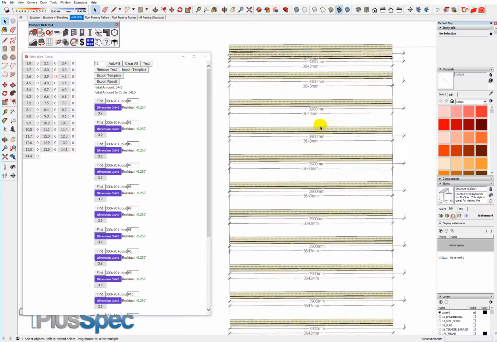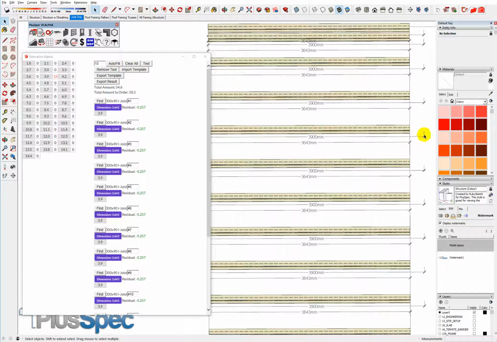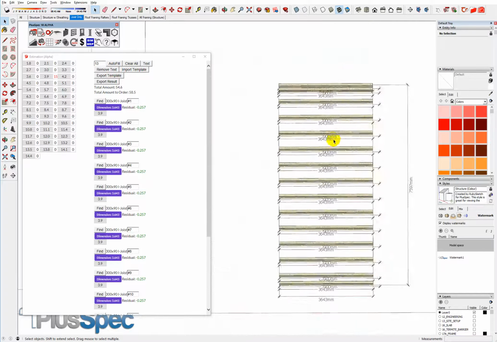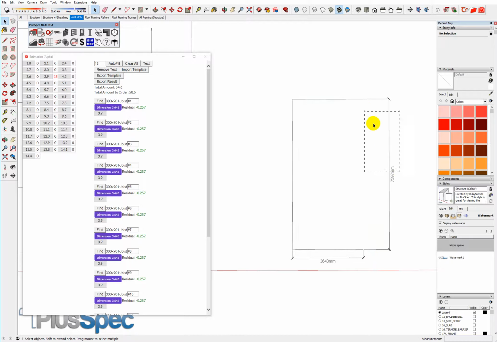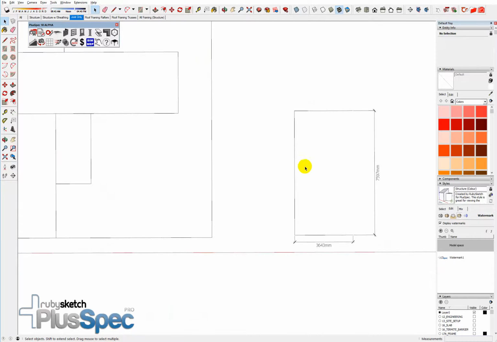Right, and now if I zoom in here, you'll notice that my dimension line is outside of the area. It's showing me how much waste we're going to throw into the bin. As I said, in a simple example like that, very easy. And what I'm going to do is delete this all, and I'll get rid of that as well. Oops. And what I'll do is close this down. We'll make it a little bit more difficult.